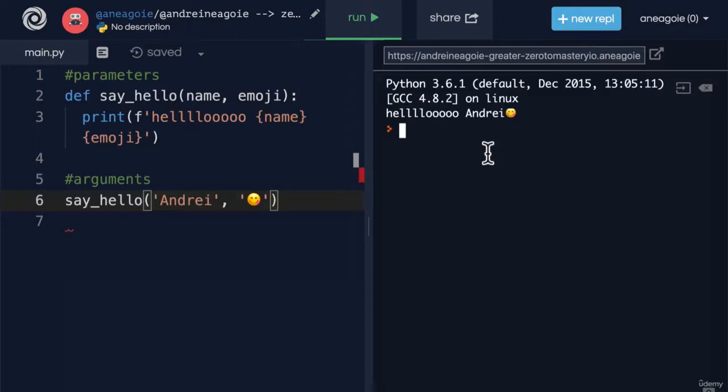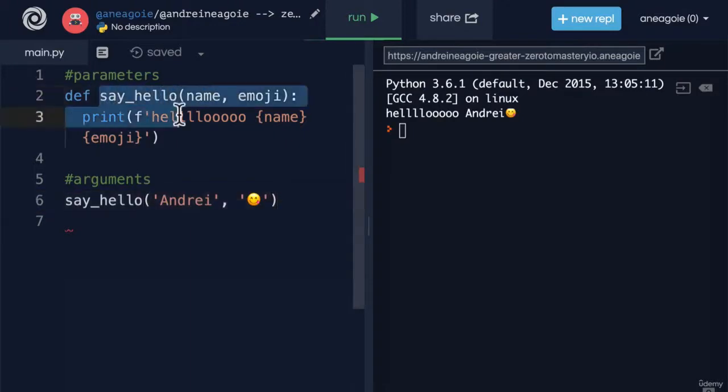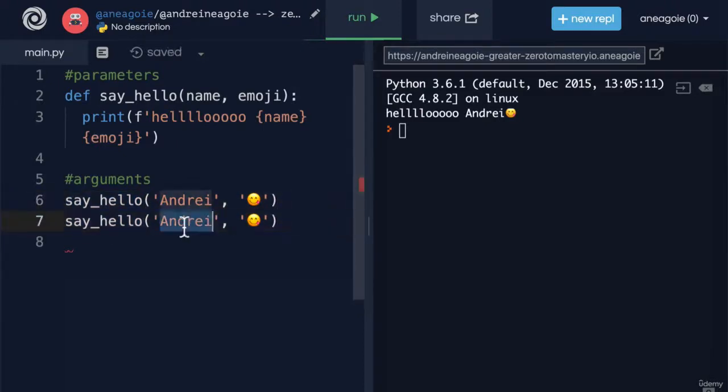And this is when functions get really powerful, because we're able to not just make generic functions that always do the same thing, but we can create functions that do things based on what parameters we give it, or what arguments we call it with. So that now I can use the say hello function to say hello to my friend Dan, and also my friend Emily.